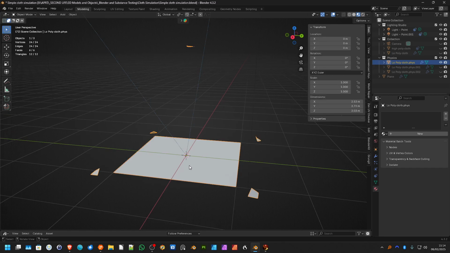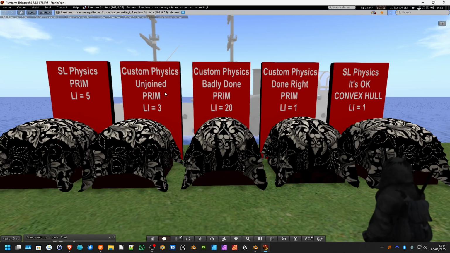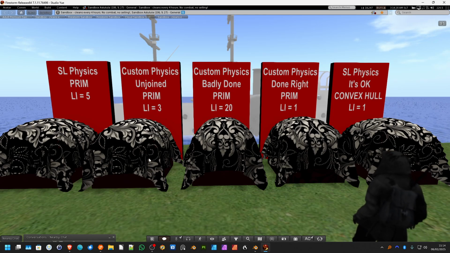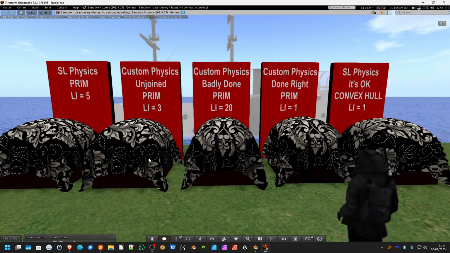The other key thing is I mentioned in here about unjoined physics. So you're bringing your physical item into Second Life, and then your physics or collision bit. If it's unjoined, it has an impact on the land impact because it's dealing with two separate things, if that makes sense.